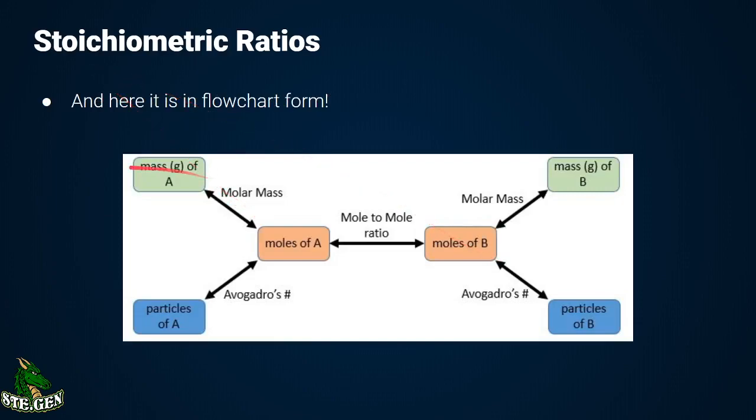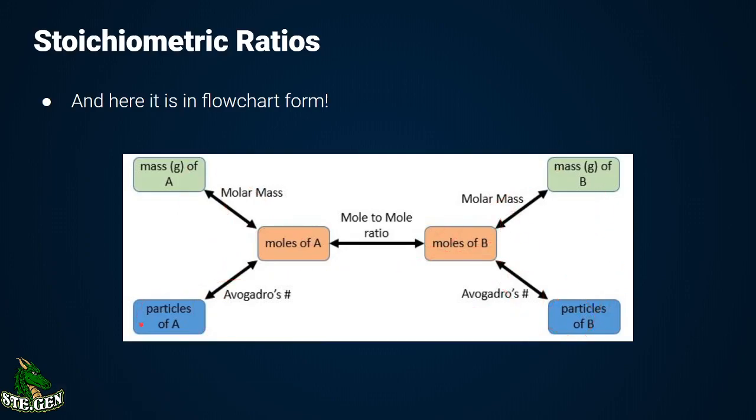This is kind of going to be the flow chart that you can use to help. This is what I wanted to make sure I got to, so you could write this down and use it for helping you work through that example problem. So if you have one sample, in this case, A is going to be one of our compounds or elements that we're working with, and B is going to be the other substance that we're working with. You can go from any piece over here to any piece over here in a chemical reaction.